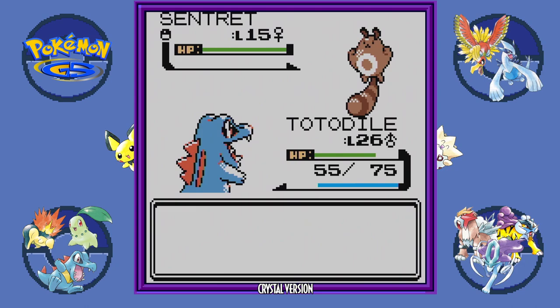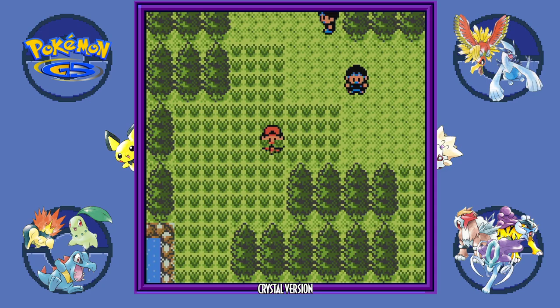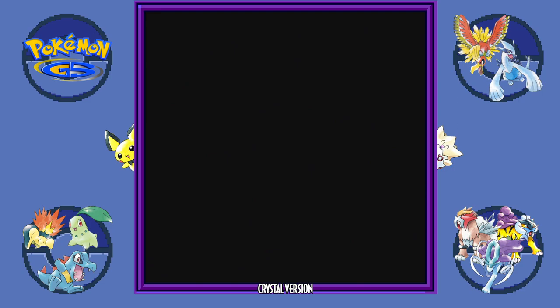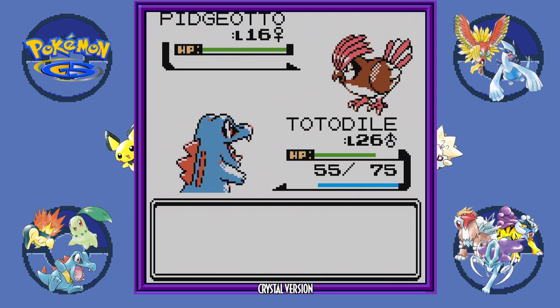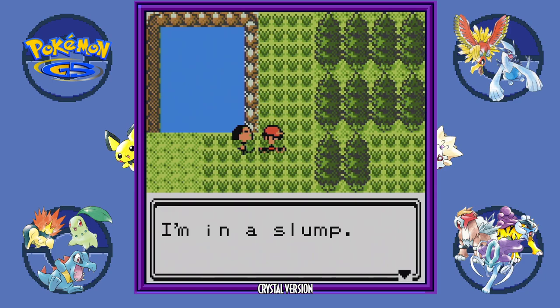Nope, there is a Farfetch'd here though. We care about you, Sentret, for now. There's a random trainer there for me to fight. A Pidgeotto! You know, sometimes seeing these evolved Pokemon is really tempting for me to start evolving my own Pokemon. I'm in a slump. Maybe it's the gear I'm using. Let's battle for a change of pace.